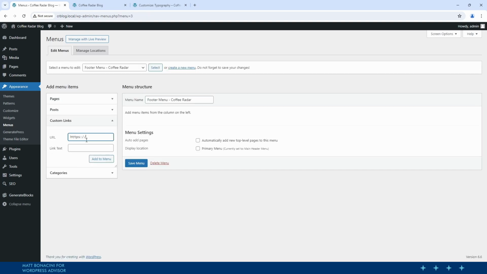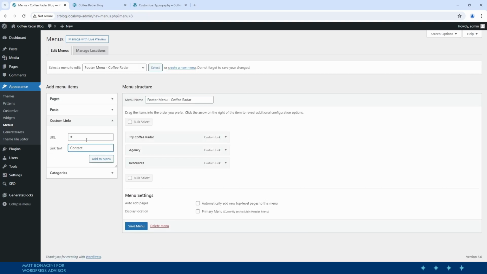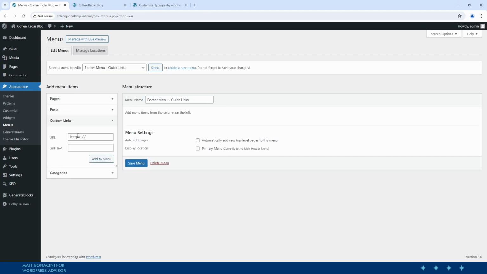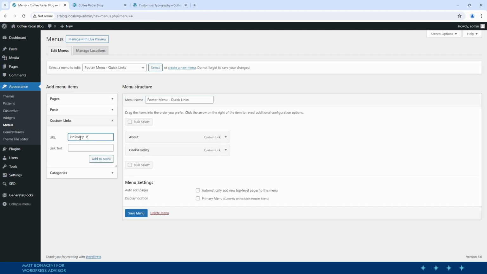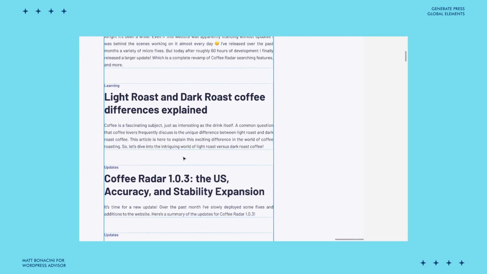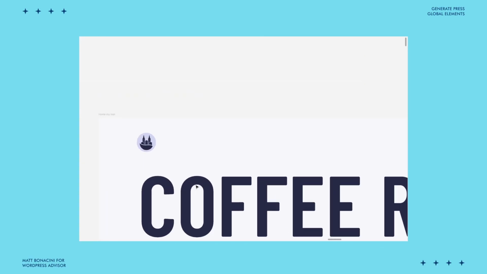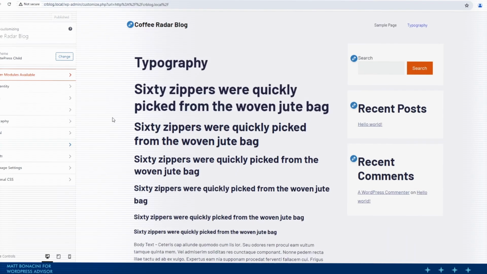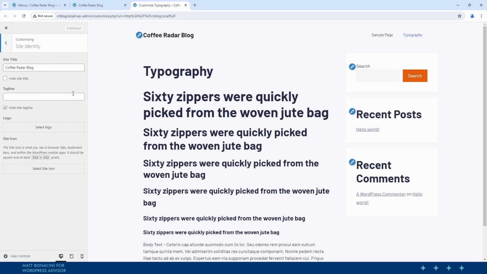For this small website, I'm also creating 2 additional menus for the footer. Also here, we have a bunch of temporary placeholders. Once the menus are set, if we check for a moment the Figma file, we notice that we need to add a logo to the header. And to do that, we go to the site identity panel.